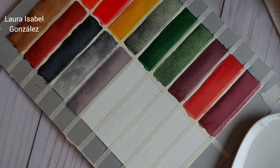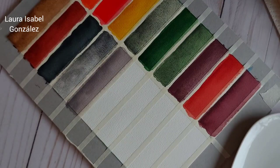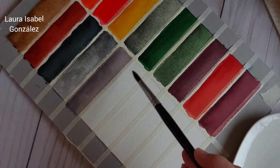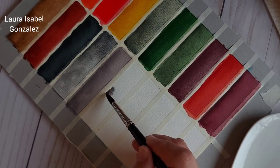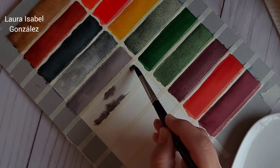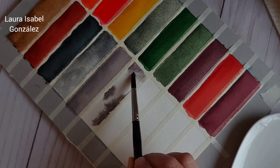Okay, so for this mixing session, I want you guys to keep in mind these are colors that I'm attracted to and I use a lot in my work. So what I'm gonna do is wet this area first, just slightly. I'm not gonna completely douse it in water, because I have all that color around there. All right, so really strange combination here with that PO73 flame red, and I mixed it with the turquoise from the studio set. And that would be a PB15 and PG7 mixture. So just look at the magic. This is just wonderful.